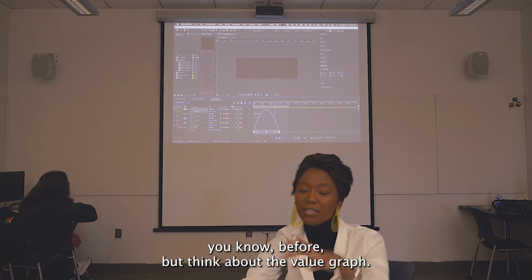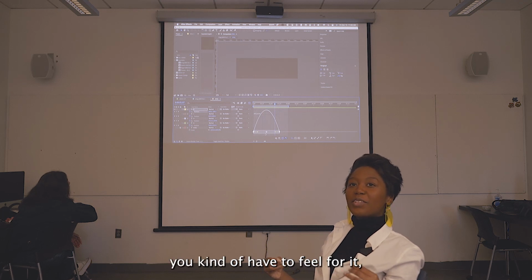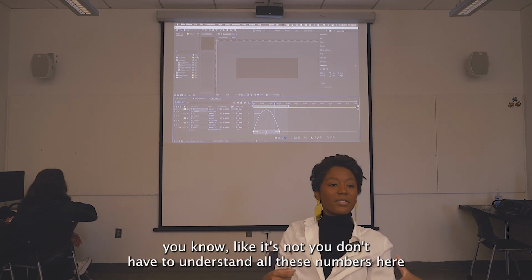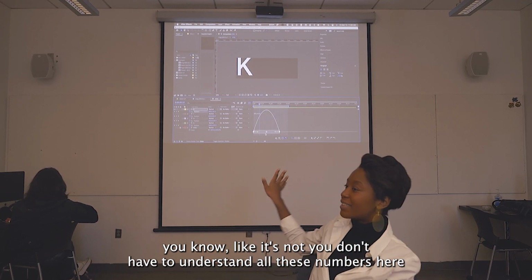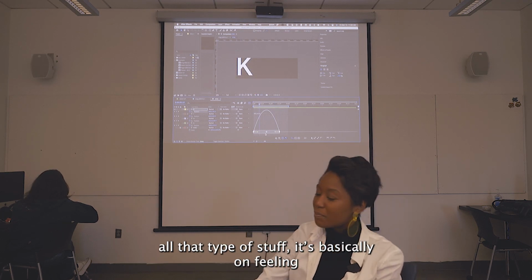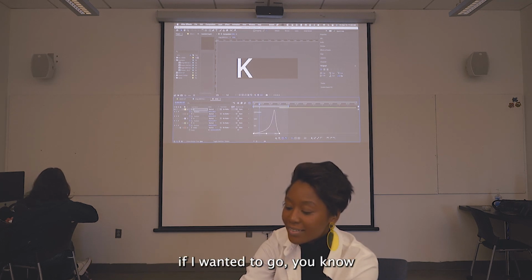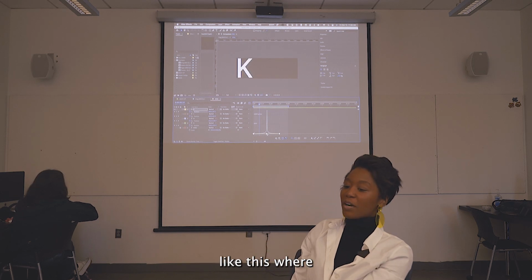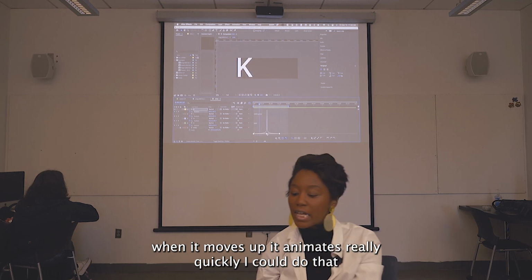the thing about the value graph is that you kind of have to feel for it. You don't have to understand all these numbers or all that type of stuff. It's basically on feeling. If I wanted it so that when it moves up, it animates really quickly, I could do that.